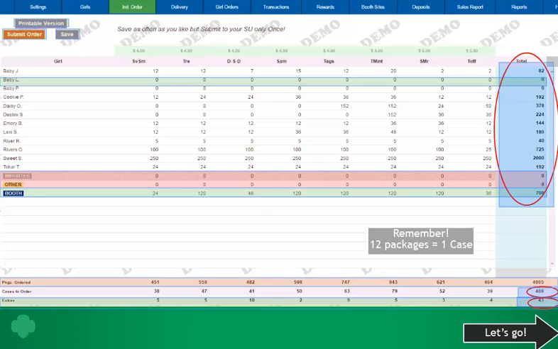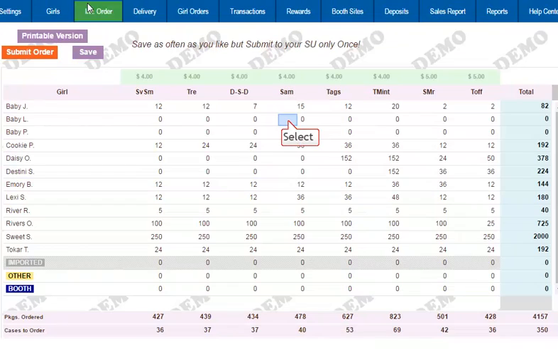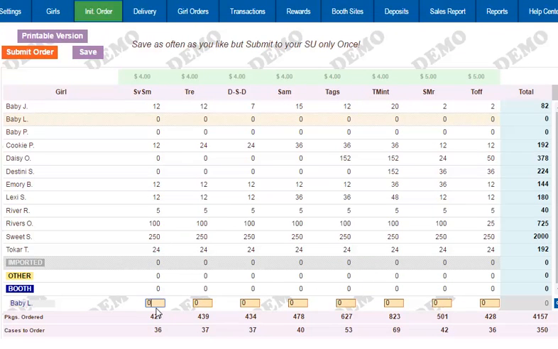Roll your mouse over the highlighted areas for information. The green areas are ones that you can edit. The red are areas that should not be used. The orange areas are calculated based on the numbers you input within the green areas. In order for the TCM to input baby L, once a name is selected, there are boxes within which the TCM can input package totals. You can easily toggle through the boxes by pressing your Tab key.